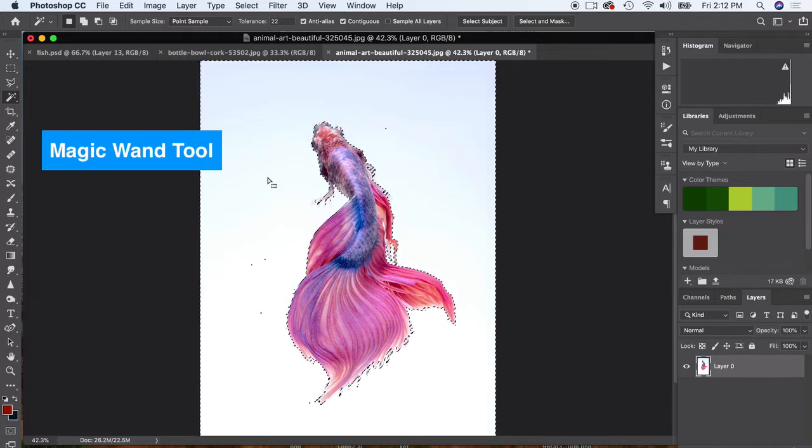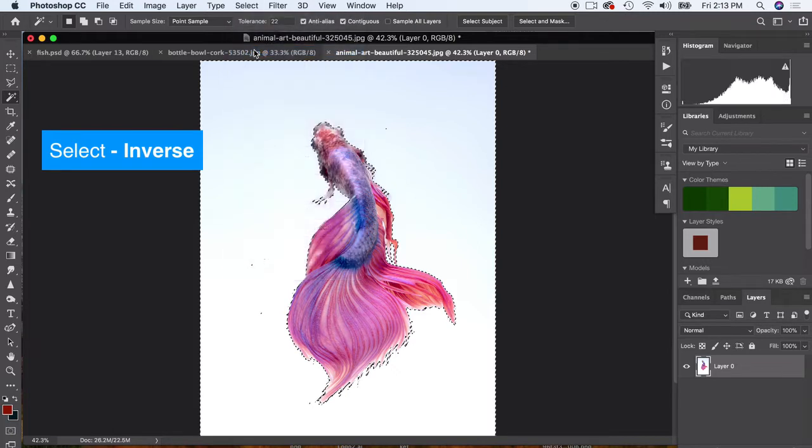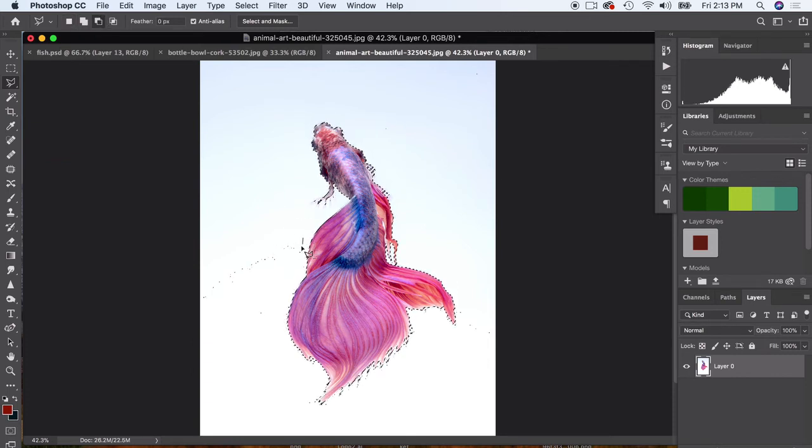So I'm going to want to reverse the selection because this is selecting all of the background. So I'm just going to go select and then inverse. There's also a little keyboard shortcut that you can memorize. So I'm just reversing out that selection, and it seems I just need to clean that up a little bit. I'm going to take my polygon lasso tool and do subtraction. I just need to subtract a few of these little selections it accidentally made, and then we can clean this up a little bit later.